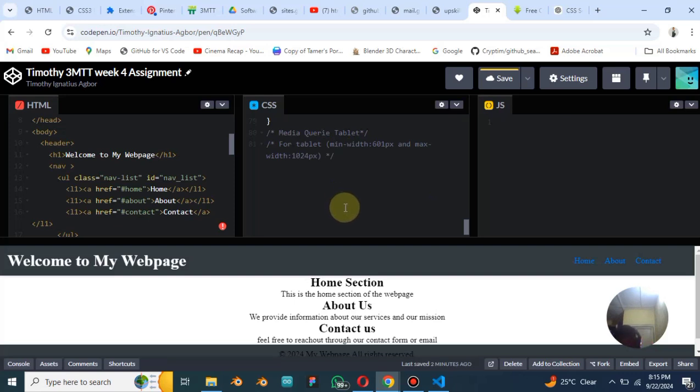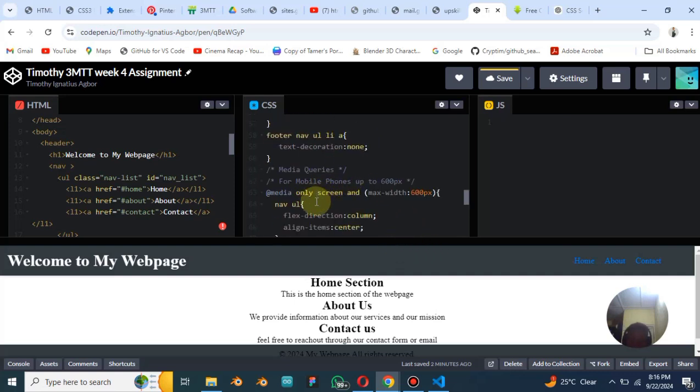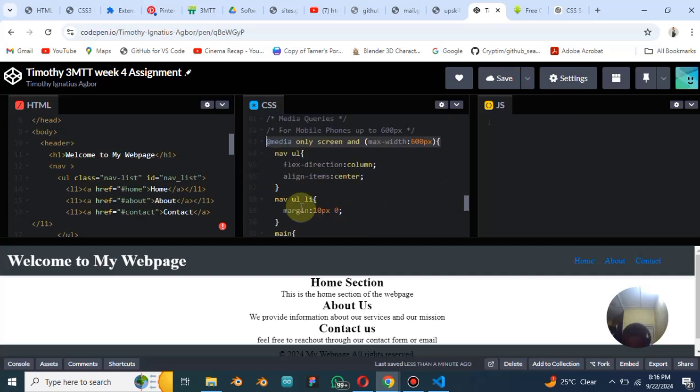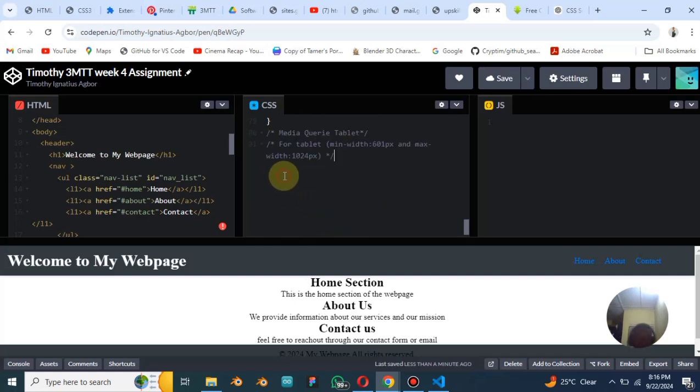I'm going to just write my own code. So I can copy this same thing here. So for media query, this one, copy this now for maximum.